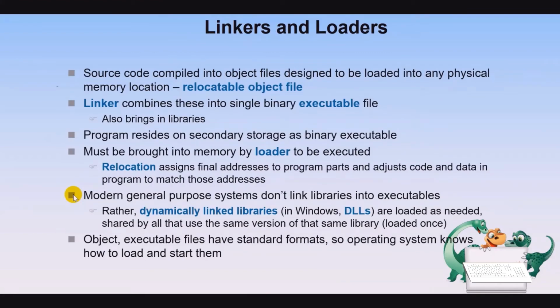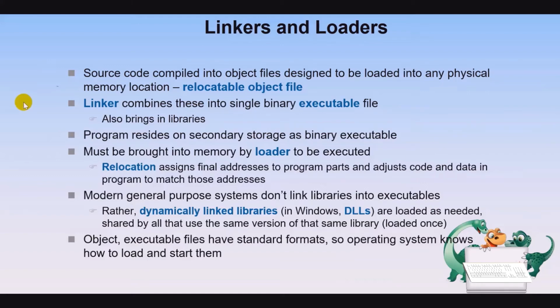Next is linkers and loaders. Source code compiled into an object file is designed to be loaded into any physical memory location, so it is a relocatable object file. It's just like when we created our first program in C++. What we see on the screen is our source code, usually in .cpp format. When we compile this source code, that generates an object file.